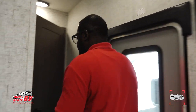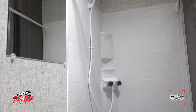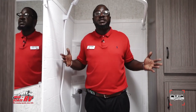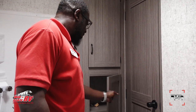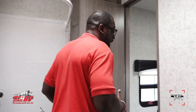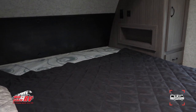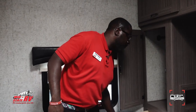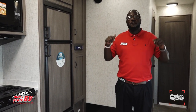Let's check out the bedroom — but first, the bathroom. At 6'2", I can confirm it's a full-size bathroom with plenty of space, and there's a walk-through to the bedroom. The queen-size bed has storage everywhere — hangers, drawers, and USB and power plugs throughout the entire unit. Once again, my name is Archie Thomas here at MidState RV in Byron. Come out and ask for me — I've got plenty more units as well. Happy camping!